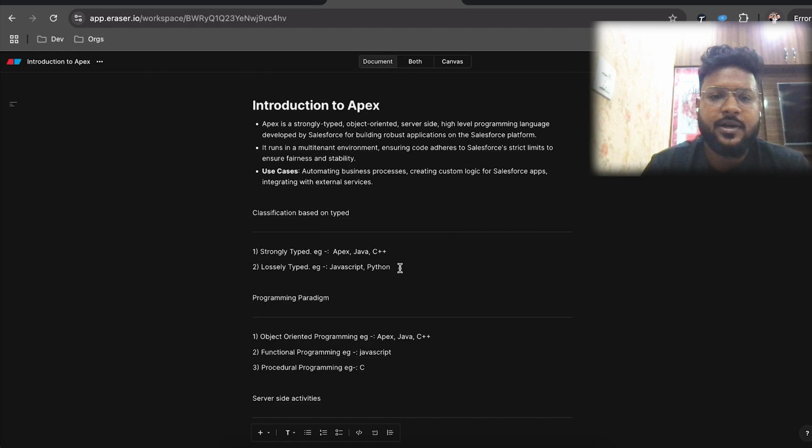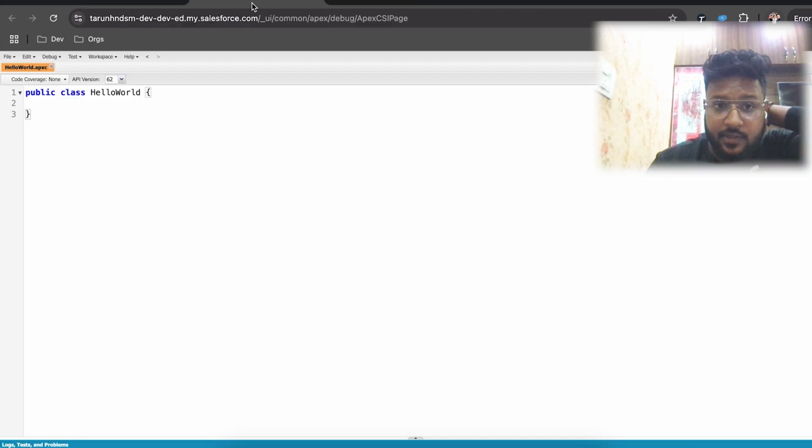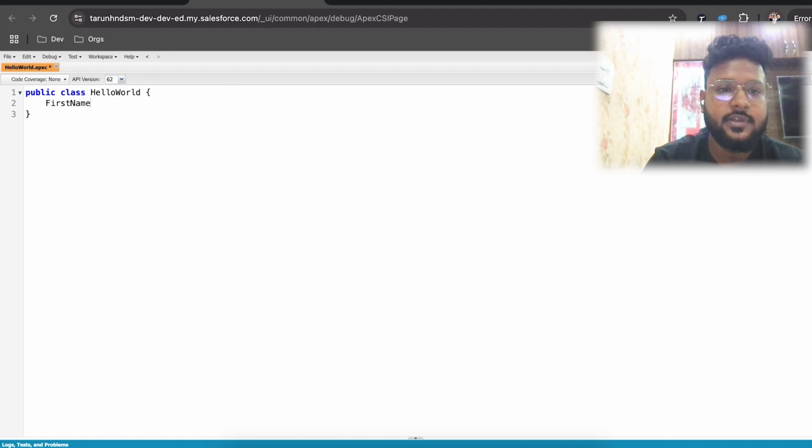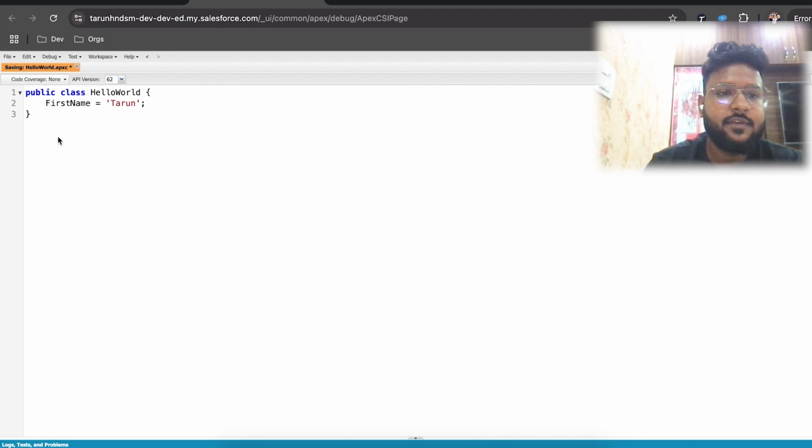So let's try to understand it using a practical. Let me go into the developer console and show you how we can declare the data type before the variable declaration. This is the developer console, and let me write one variable declaration here. Let me say firstName is equal to Tarun. If I save this program, it will throw an error.